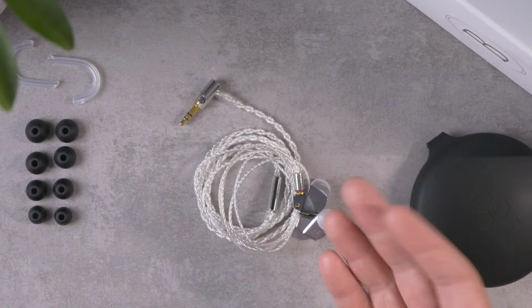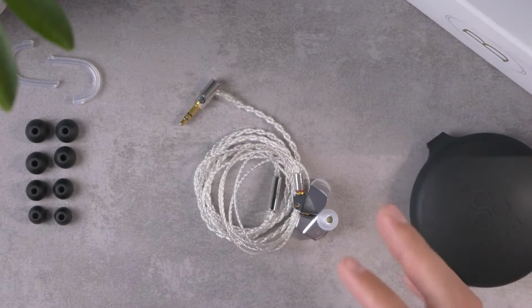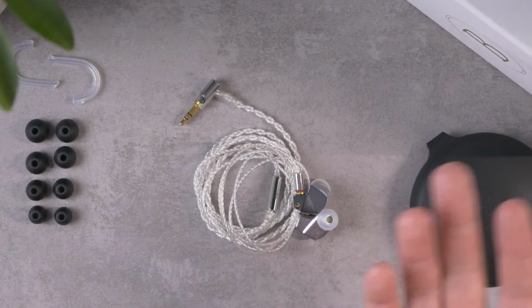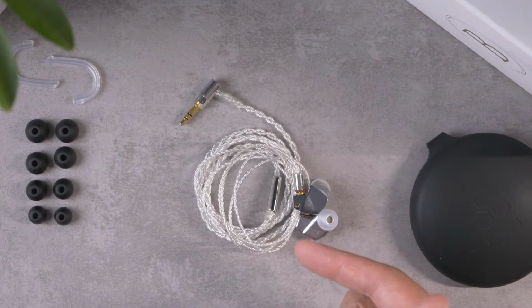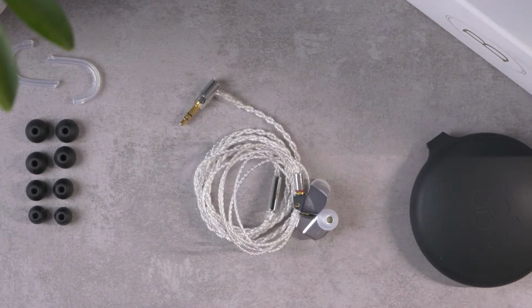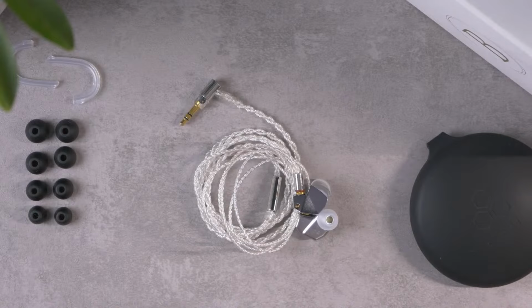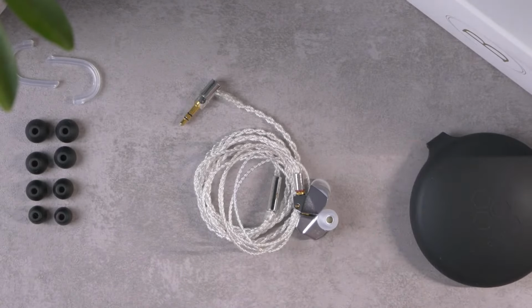But it still doesn't have that upper mid-range lift that would lend it a sense of clarity. I think that is a common word that people would use to describe an IEM that has more upper mid-range, while this has that relaxed upper mid-range, so not super strong on clarity, but again, on definition, it's actually not bad. If we're using terms like musical and analytical, I would say that the Final B3 clearly falls into the category of musical and not analytical.